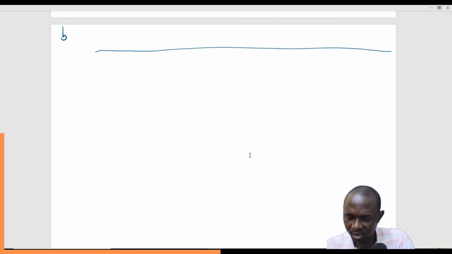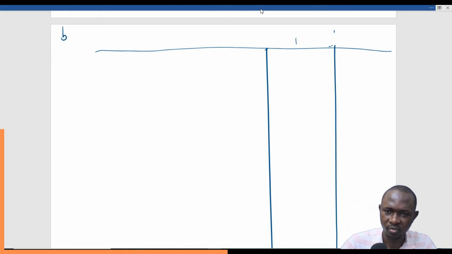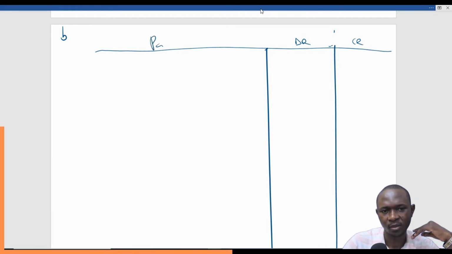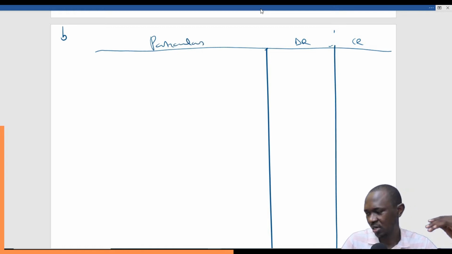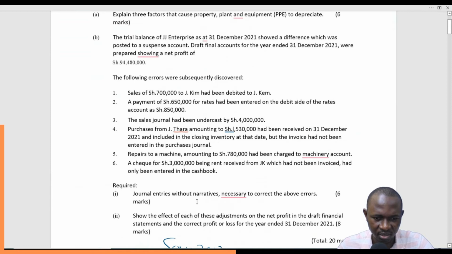And you have the line, that's a journal book. So you have the lines like that, and then like that. So this is debit, this is credit. Then of course we'll have the rest here, particulars here. So these are journals, we want to pass journals to correct the errors. We've been told there are errors, so we want to pass journals to correct these errors.